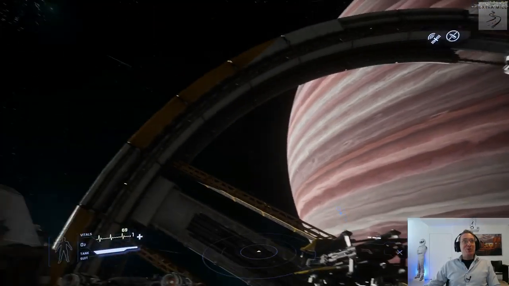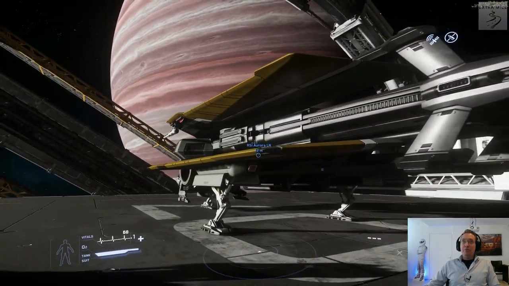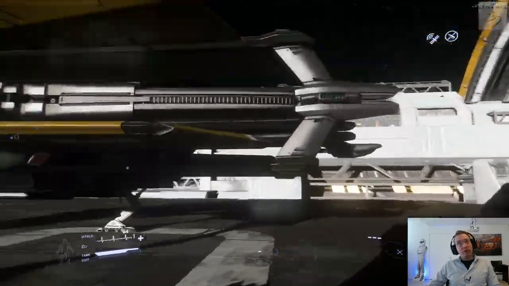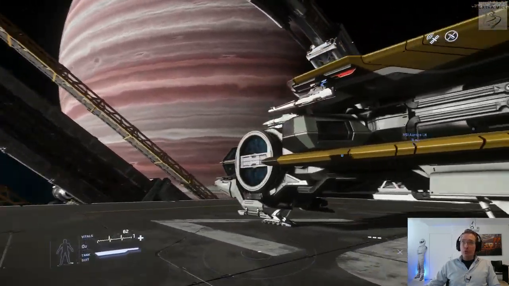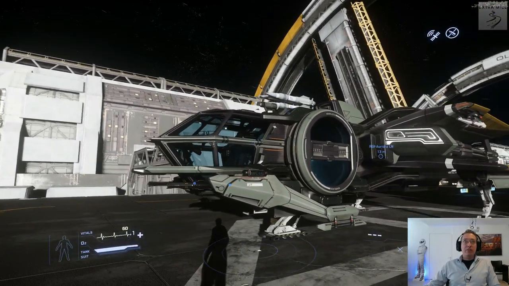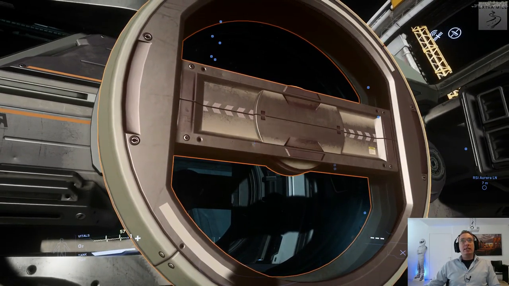There we go, look at that. So this is the Aurora. As I said, one of the starter ships. You can get a cargo pod back here to do some cargo runs. This ship has been reworked recently. I think it looks really nice. So let's get in there.